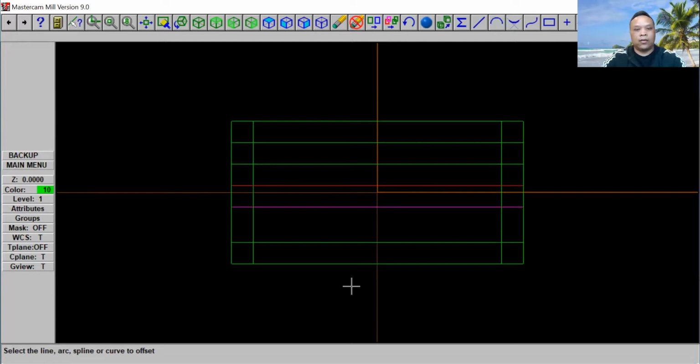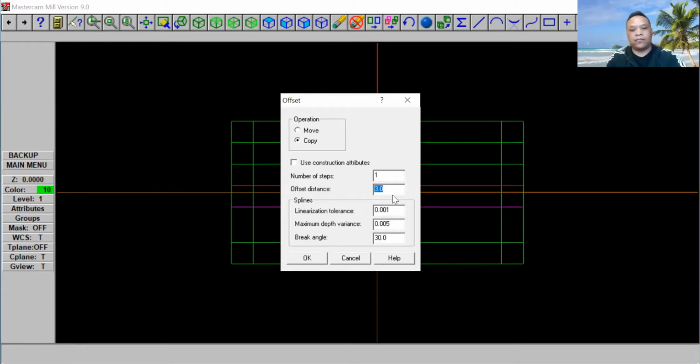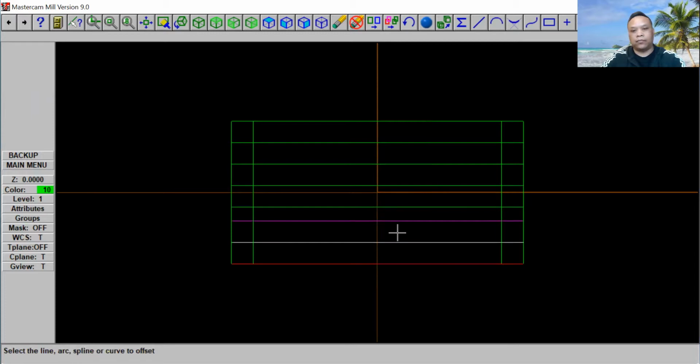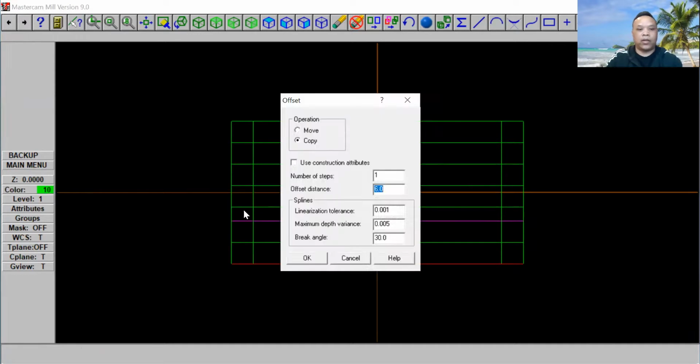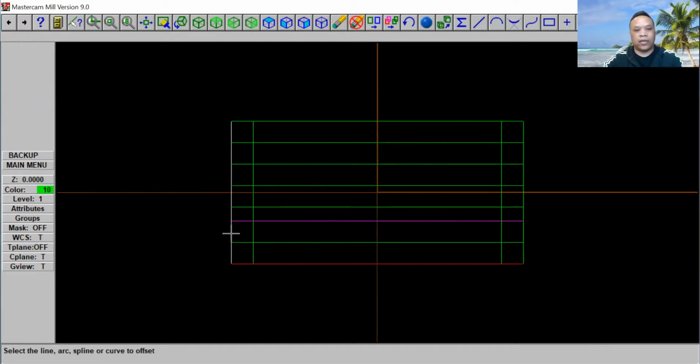Okay, and then we're gonna come back up again. We're gonna go to offset again. We're gonna click on 6 inches here. Then click OK. We're gonna start from the bottom to the top. Okay, that's it right there. Now going back up. Now we got 40 inches on width, right? We're gonna split it in half. So X form again, offset. We're gonna put 20. Click OK. We're gonna start from this first line right here. That's in the middle. Okay.